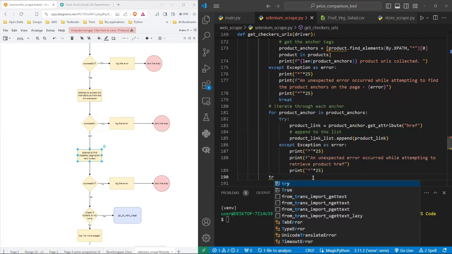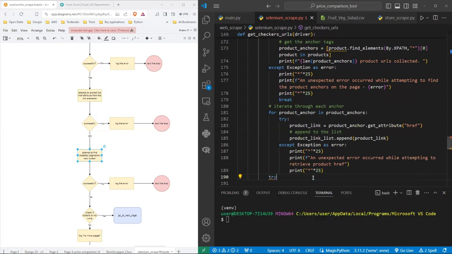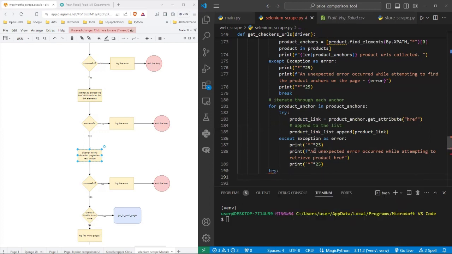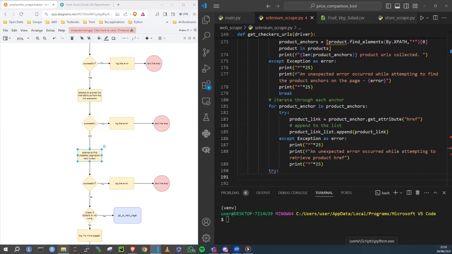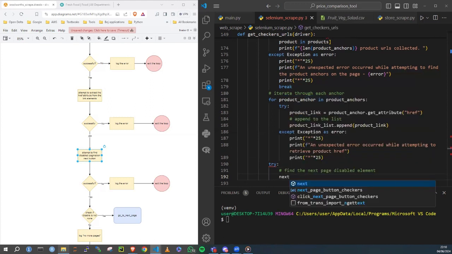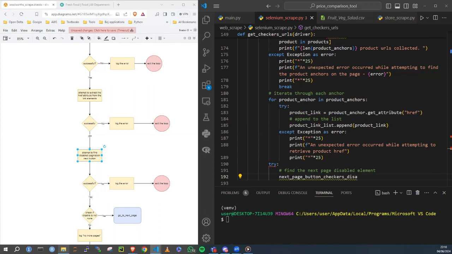So we're going to say try. Oh, it's interesting, so for every single item in our list, we're going to try and except on that. All right. Okay, no problem. Find the next page disabled element. Right? So just like for next page button checkers, nope, this time it's going to be disabled.